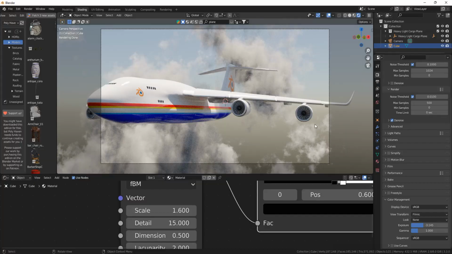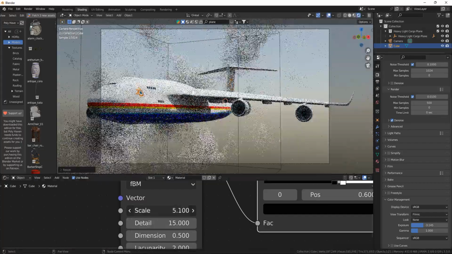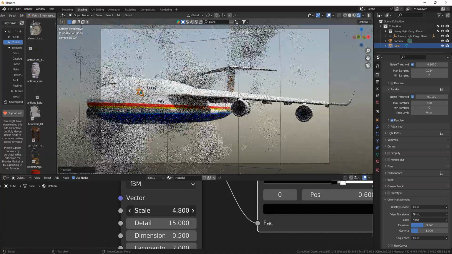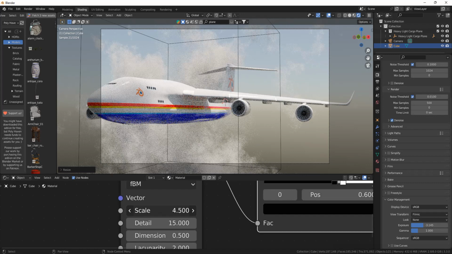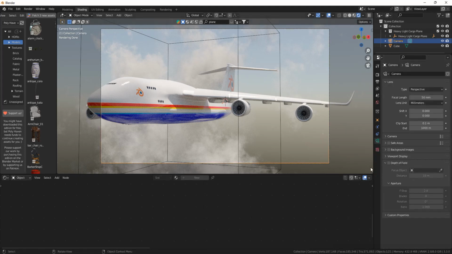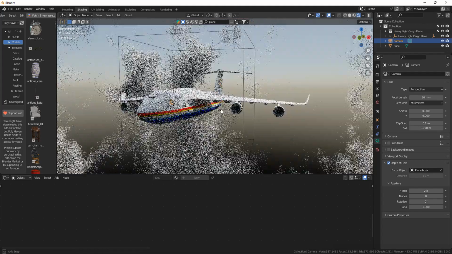Now we can scale this cube up a bit and maybe play with this scale right here to get some clouds in the distance as well. And play around with the depth of field. So we want it to be on the plane body. And then we basically have our scene with the clouds.